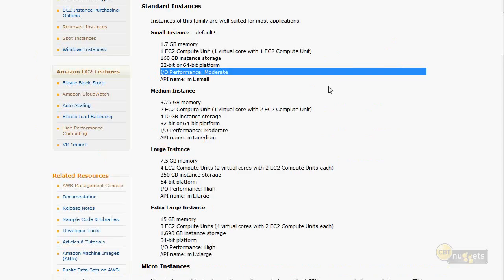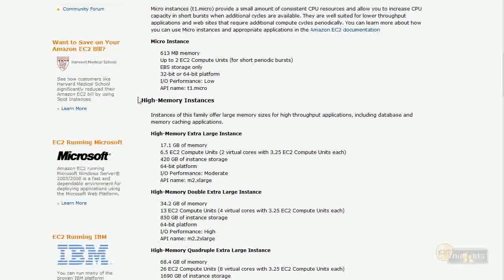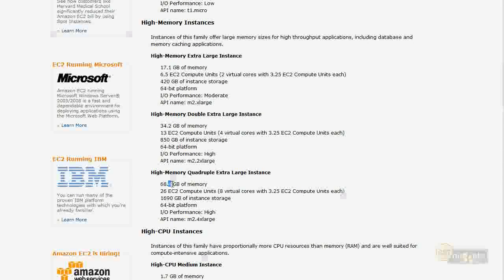Now you'll see that these are all divided. I'm showing you the standard instances, which are right here. But they're actually divided into standard, you've got the micro, and then you move into high memory. It's very common when you get into servers that you're running to consume a lot of memory. So if you have that need, you notice that we're still hanging out with a decent amount of processors, 6.5. And then this guy has 17 gigs of memory. This guy has 34 gigs of memory. This one has 68 gigs of memory. So we're just going up an increasing, significant amount of memory, which is great for things like databases, things that need to consume a lot of that memory to work well.